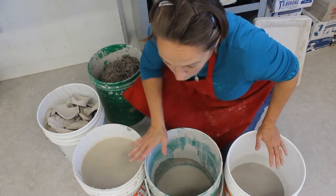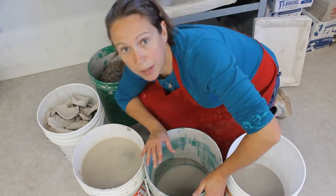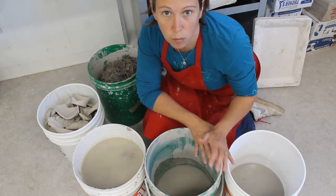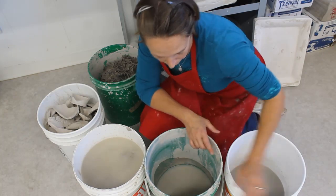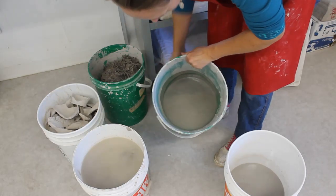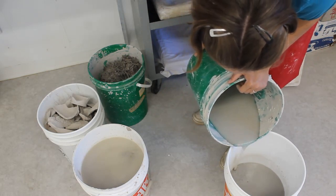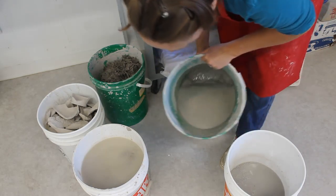You have wet buckets, or one wet bucket. You have to monitor your wet buckets every single day. The first thing I do when I come into the studio is take off any water that's settled out on top of the wet bucket. If you look in this one, it's three-quarters clay but on top there's a little bit of water. Every day, separate that water off once it gets into the slurry — you don't leave that in your bucket.